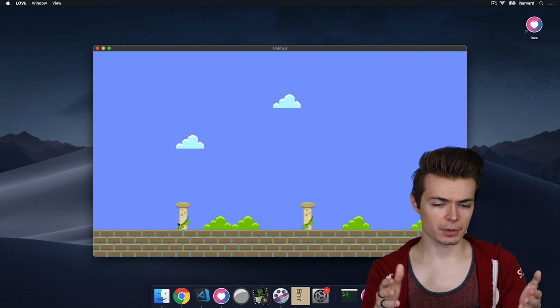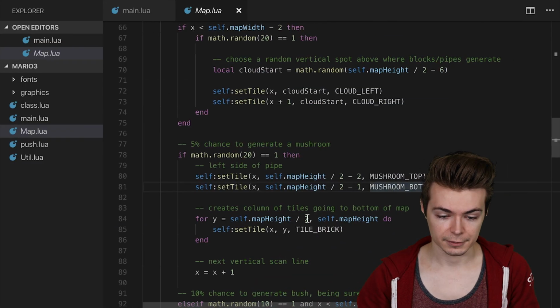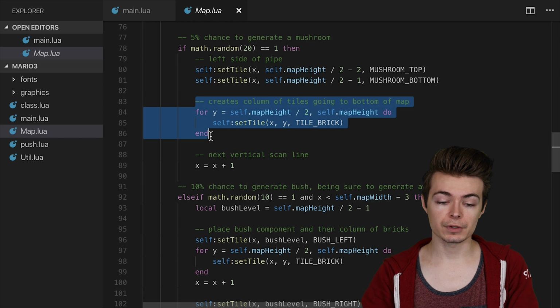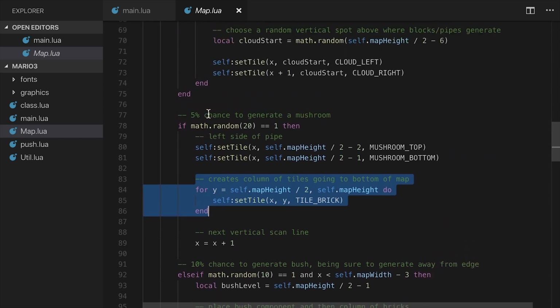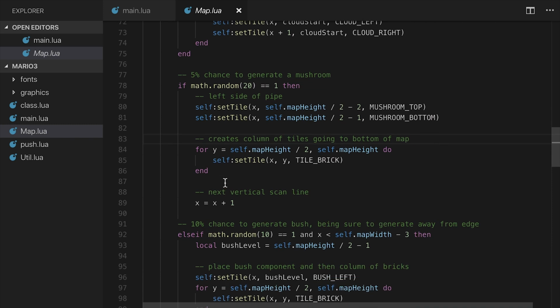When put together, it looked a little bit weird in the sprite sheet, but here we can see that visually they look very nice when they are drawn together. Also, an important thing to do, we draw a column of tiles going from the bottom all the way down to the screen when we get to y divided by 2, essentially. Because if we have a column of mushrooms, it's requisite that we should also have tiles to build that mushroom on top of. So that's an important step.